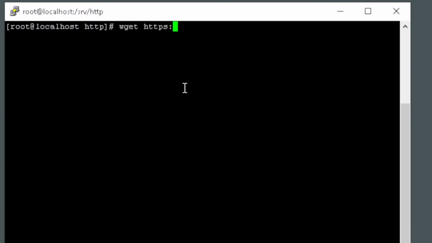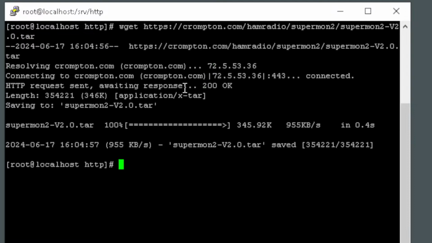So you want to make sure that S is on there. // crompton.com / ham radio, everything's lowercase, / Supermon 2, which is what we're installing, / Supermon 2 dash capital V 2.0.tar, and it will download like that. Ta-da! Pretty easy, right? Right, no problem here.